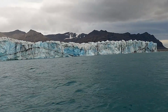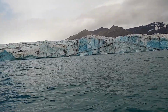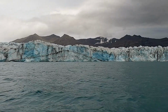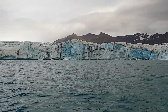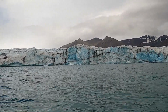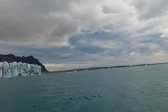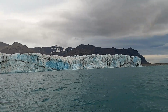So up here near the head of the lagoon at the toe of the glacier, the really blue ice is where it's calved most recently. So you can see the fractures in it, and this is where the glacier's sort of riding on the water, but eventually breaking off and calving or falling into the lagoon, and then ultimately creating the big icebergs we see out here. The wind's been blowing from the west, so a lot of the icebergs are over here on the east side, but just so impressive.